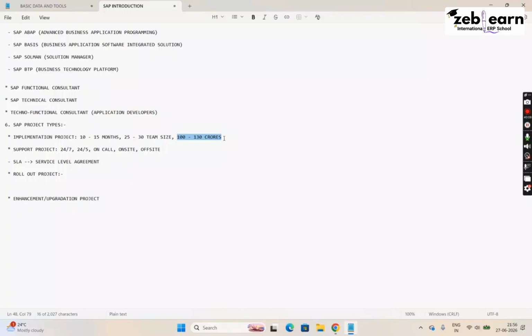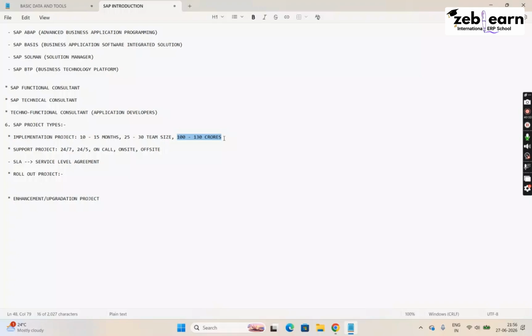But imagine you will implement everywhere, you will spend 500 crore rupees, and tomorrow if you don't like that software, can you stop using? You cannot stop, because already you have invested 500 crores. So you cannot immediately stop using the SAP software. So that is why what they will do, they will go phase by phase.